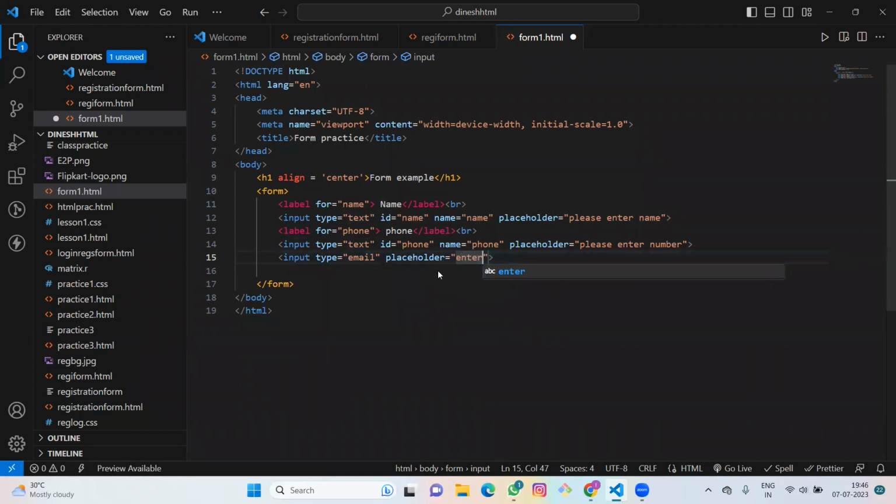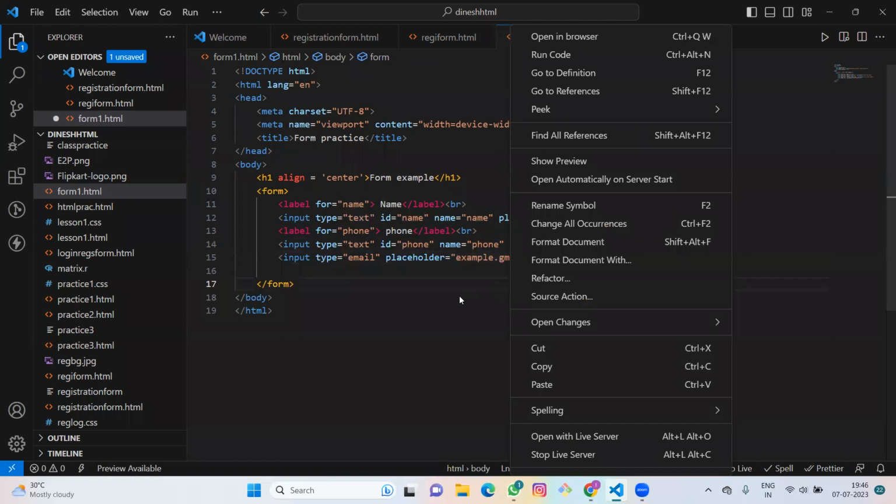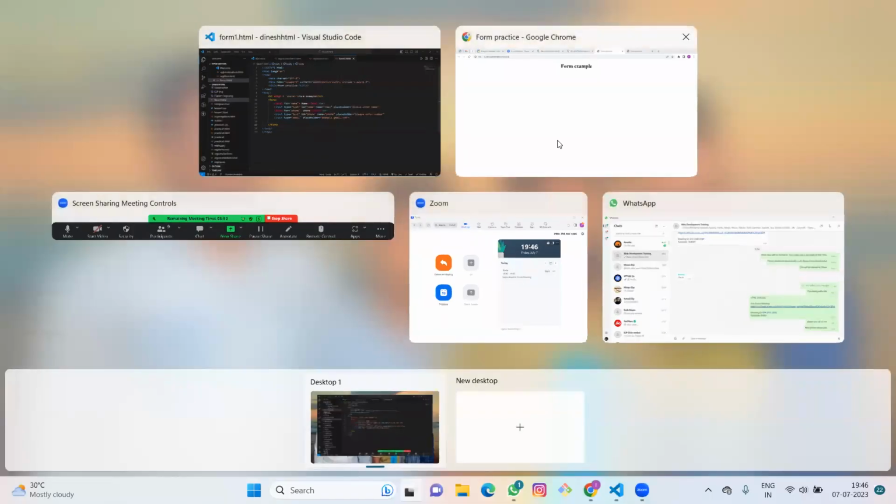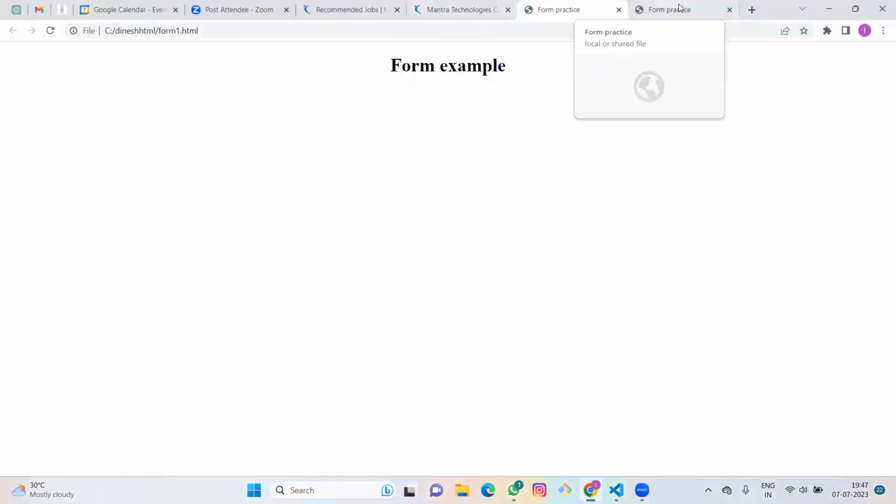Enter email. We may give enter email, or we can give example dot gmail.com. So whatever we write in this placeholder, it will be visible in this text form.